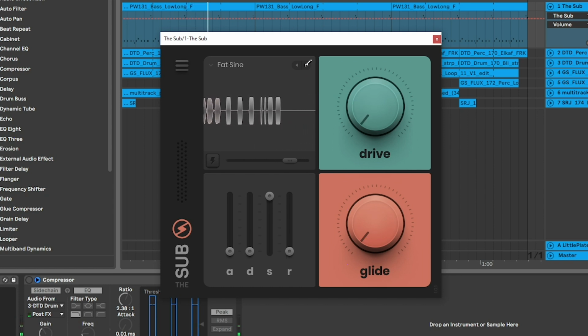So you can see that each one is a distinct flavor of sub. And then when you have one at a starting position that you like, you then have a drive control. And this is actually an algorithm designed specifically for sub and bass frequencies. It's going to add depth and warmth to your sound while keeping those ultra low subby frequencies absolutely intact and ready to go, mix ready.